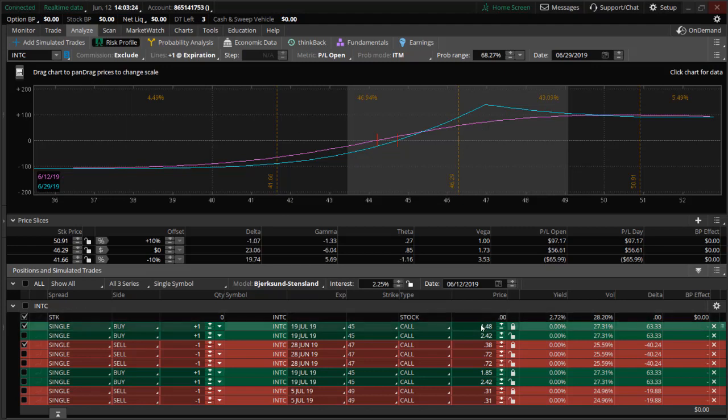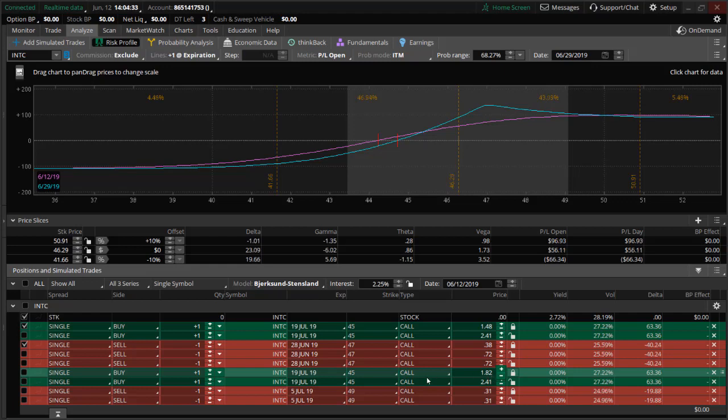Now the other thing I could do here is close out this 47 call. I'd have to buy that back at 72 cents, so I'll take a little bit of a loss there. That would be about a 34 cent loss if I bought it back at 72. And that would adjust up the cost of this 45 call by $34. So then I could roll that up, and the adjusted price would be the 45 call at $1.82.